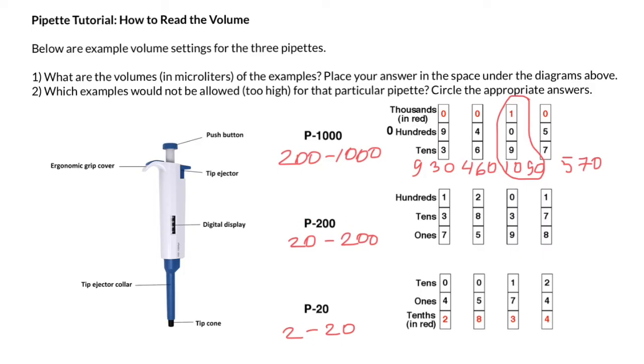Next one: P200. P stands for pipette. Usually we can find this label on top of this push button. As you see, we don't have here anything shown in red color. That means that we don't have here a decimal point. And the first reading is going to be 137 microliters. Second one, 285. Next one, 39 microliters. And the last one, 178. Pretty easy.